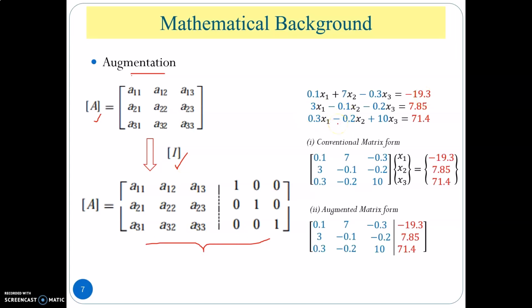Augmentation is very useful when we want to simplify our equation. So this is the normal equation, and we can change it to matrix format like this. During the calculation, the X matrix here remains unchanged. Only the blue and red matrices here will change during the calculation. Therefore, we can take the augmentation between these two matrices and eliminate the X matrix. This will save our time in writing. Don't forget to draw the line here to indicate the left-hand side matrix and the right-hand side matrix.